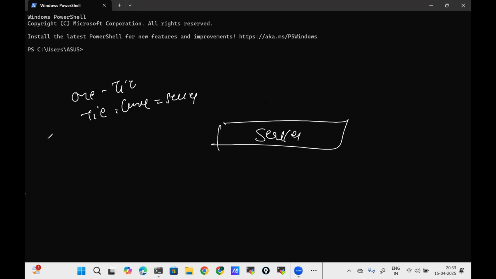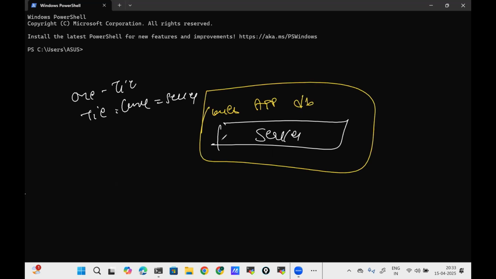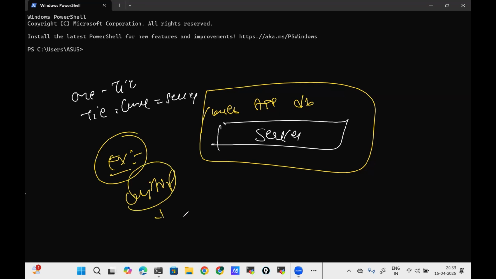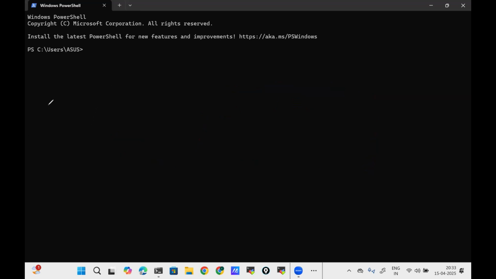Within the single server, I am having the web server, the app server, and the database server. This type of architecture is nothing but one tier architecture. Example for one tier architecture, what I have said: the laptop. In the laptop, we are having the VLC media.